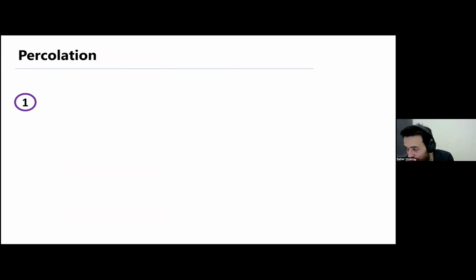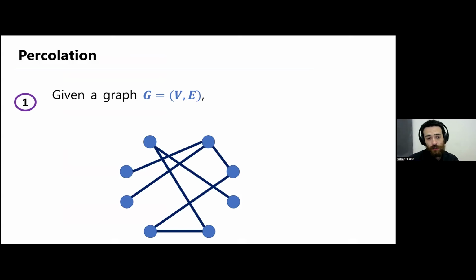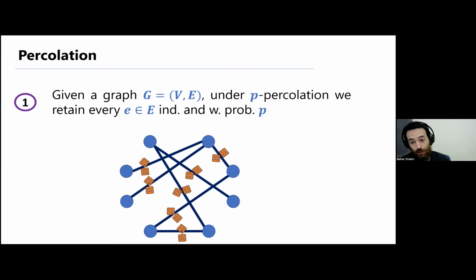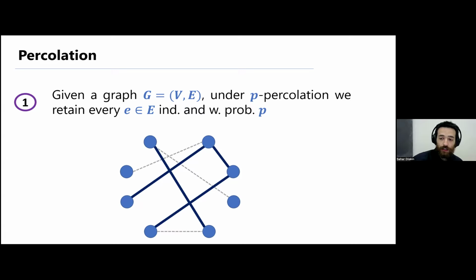And yeah, the talk will be about percolation, and I'm sure all of you know it, but let me explain what I mean when I talk about percolation. So the model is the following. I consider some host graph G with vertex set V and edge set E. So for example, this blue creature that we have here. And when I talk about p-percolation, I consider p-percolation on this graph. I just roll a die or flip a coin for every edge independently, and with probability p I retain it, with probability 1 minus p I throw it out. So then I get this p-percolated random subgraph.